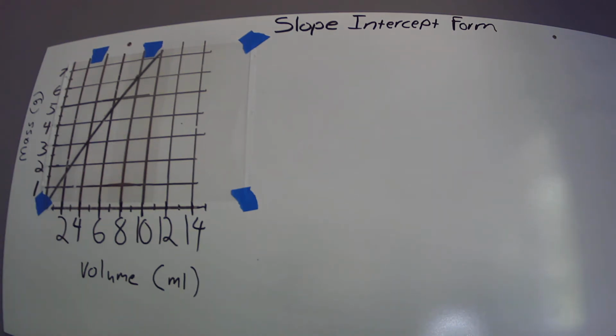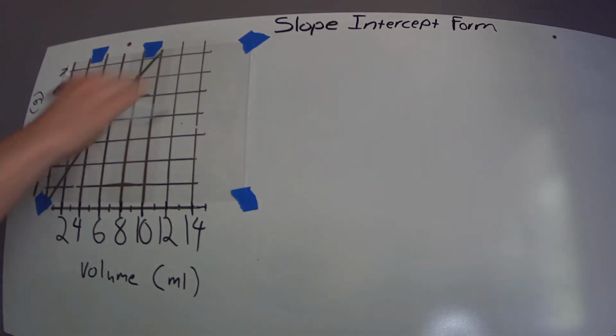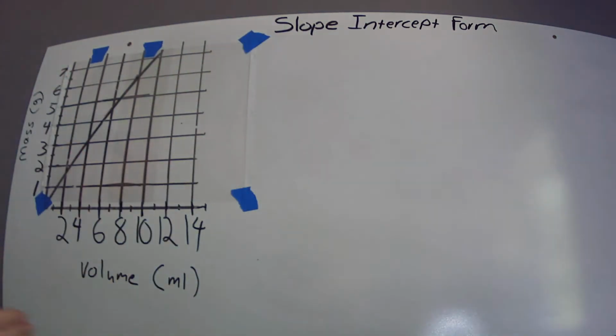However, I'd like to show you the method that you want to use if it doesn't go through the origin, because if you try this when there is an intercept that's not 0, it's not going to work. So we need a method that works every single time. By the way, if you're going to get slope-intercept form, you're going to need the value of slope. So the way to find slope is to find 2 points on the graph where you can identify both y and x.